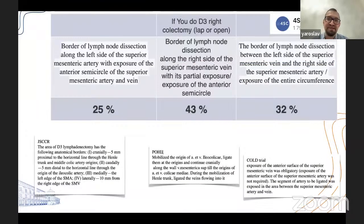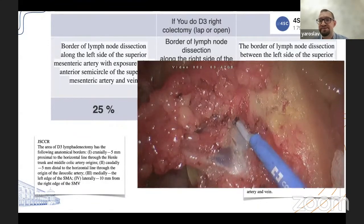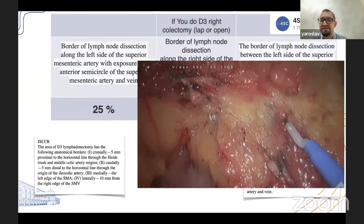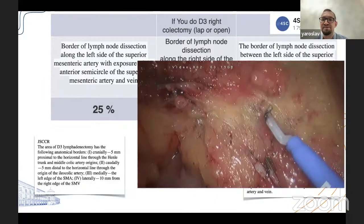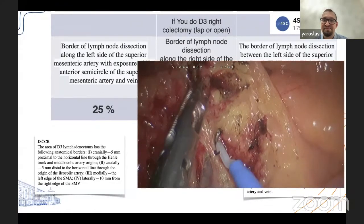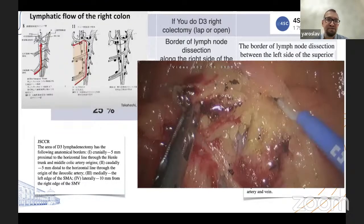On the second place, about one third of responders do the next procedure. They expose the anterior surface of the superior mesenteric vein; exposing the anterior surface of the superior mesenteric artery is not so necessary here. And the segment of artery to be ligated was exposed in the area between the superior mesenteric artery and vein. That concept was in the COLD trial. Generally, it's a classic Japanese style of D3 lymph node dissection, opening the anterior semicircle of the SMV and ligation of feeding arteries at their origin.